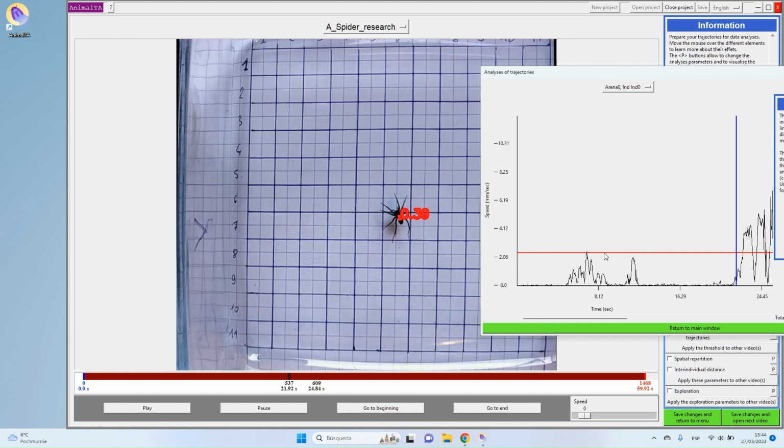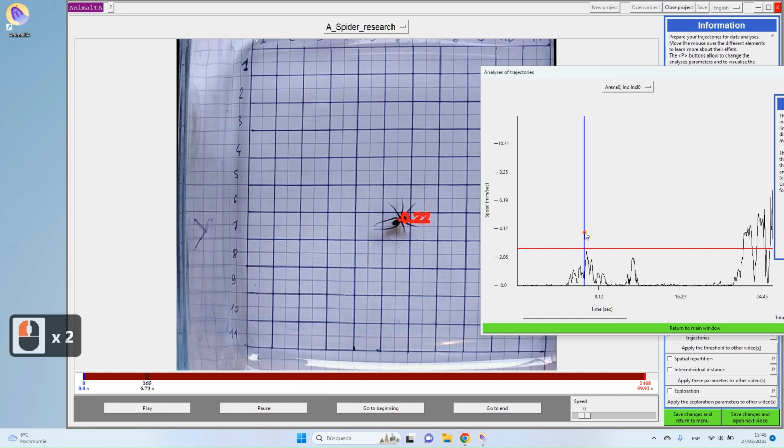For instance, here, if I put my threshold there, I will consider that for all these frames, my spider is not moving. But if you take a look, you can see that it still has a non-zero value. It has quite a high value in comparison to what is happening here and here. And if you have a look at the video, you will see that it's because my spider is moving, but it's not making a real displacement. She's just making a rotation. So this rotation is a kind of movement, but it's not as fast as a displacement.